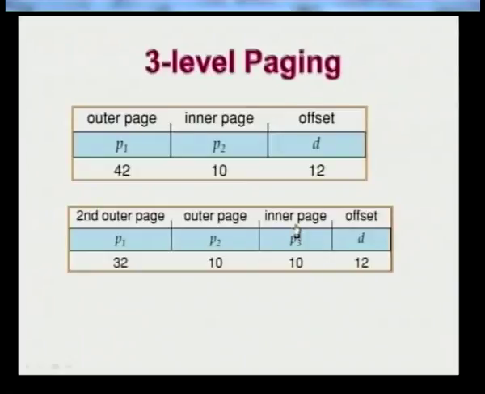If you want to go for 4 level paging, again this particular outer page will again be paged and it could again be separated. However, it is not recommended because, as we said before, the memory cycles taken for every access into a page table and the loading of a page table is an important matter of consideration, and therefore the speed or performance of the operating system would be affected if you choose an n level paging scheme. Therefore, modern day operating systems only go for 3 level paging.